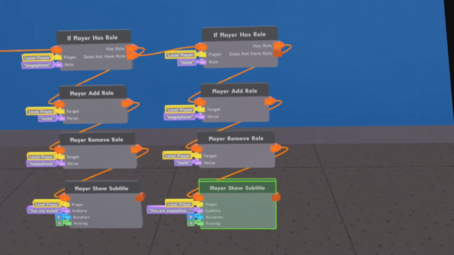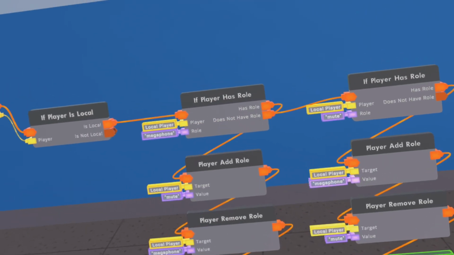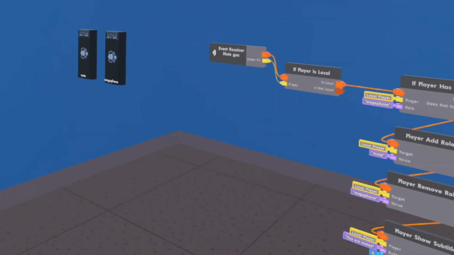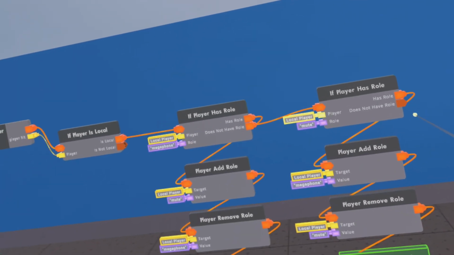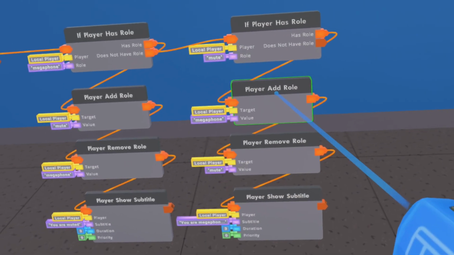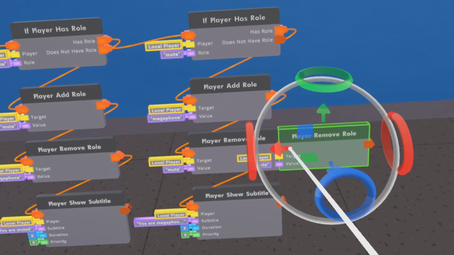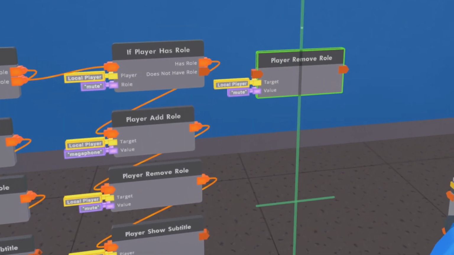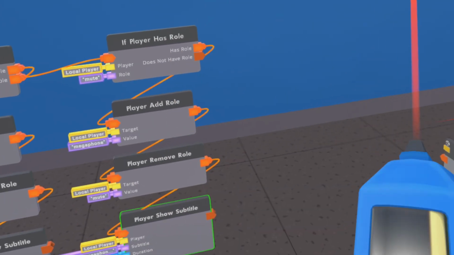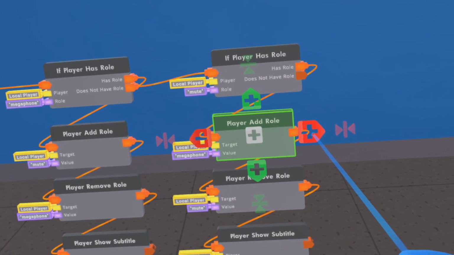Good. And of course, now you see it's checking the roles, and in the beginning no one has any roles, so basically nothing will happen now. Of course, we have to go through this chain and just if none of this is true, you're not mute, you're not megaphone, and you will basically just add the role mute or megaphone. Depends on what you want to do first.